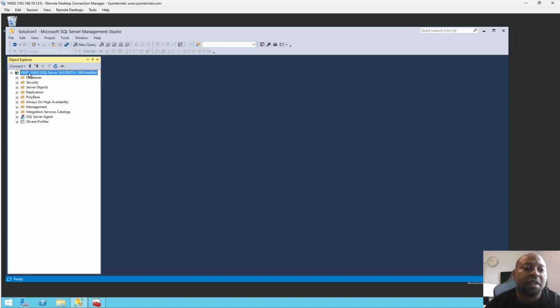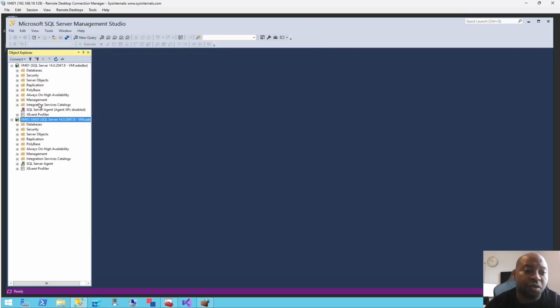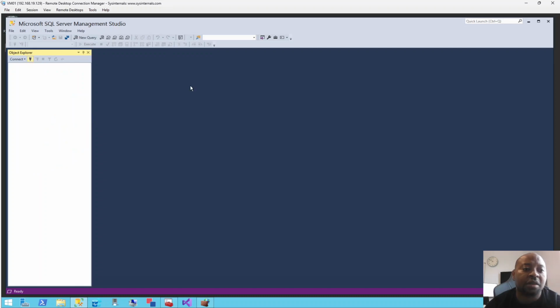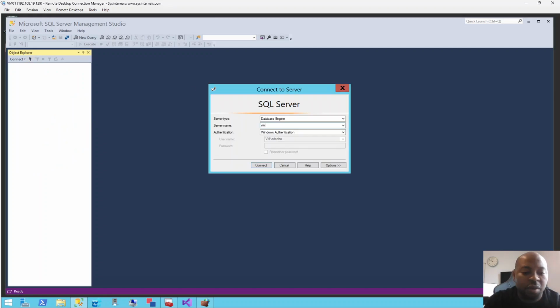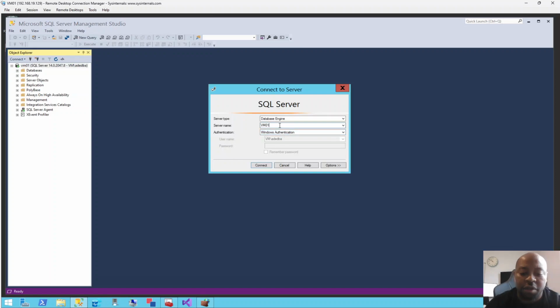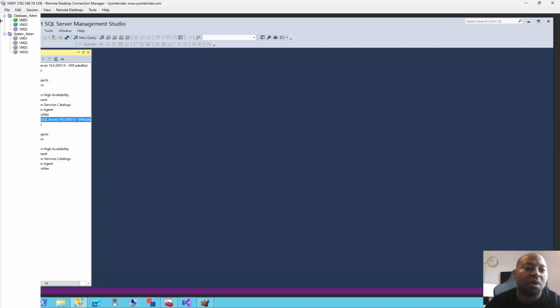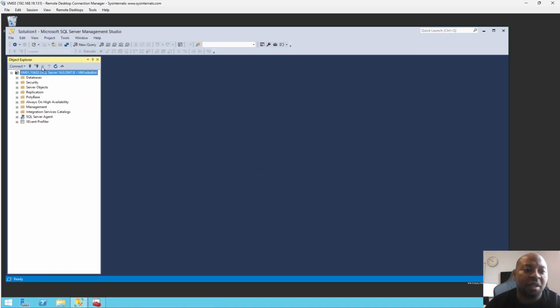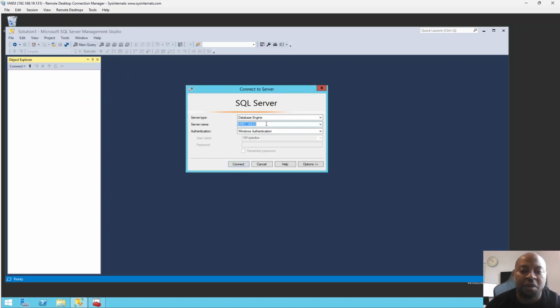And if you are connecting from outside of the server, you have to include the new port in your server name in the connection string. If not, you won't be able to connect. If I go back inside of VM01, I may choose to include it or not include it. I can say VM01 and still connect, and I can say VM01, 10433 and still connect. But once I'm outside of that VM, I will have to include the port number in the server name. If not, I won't be able to connect.